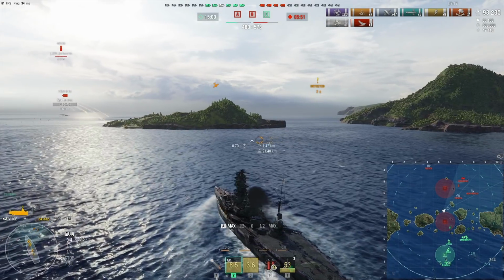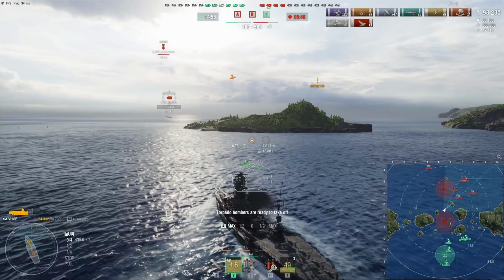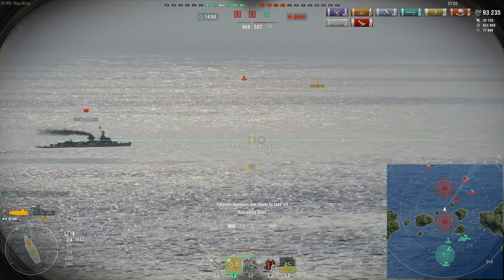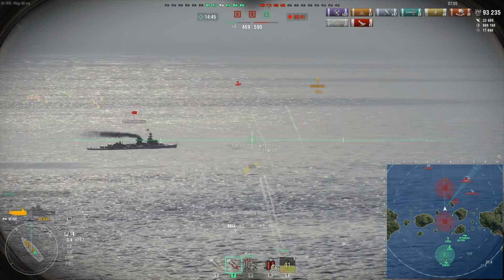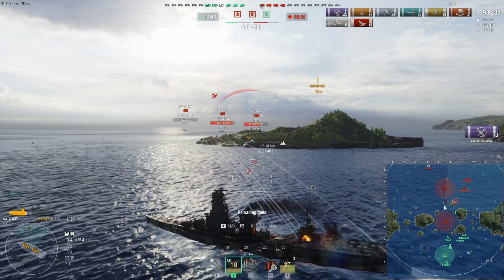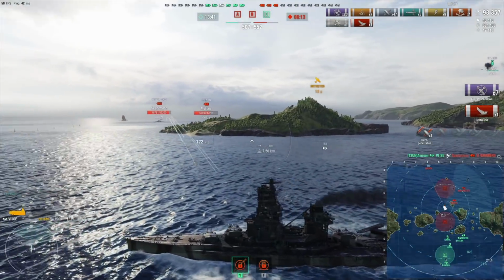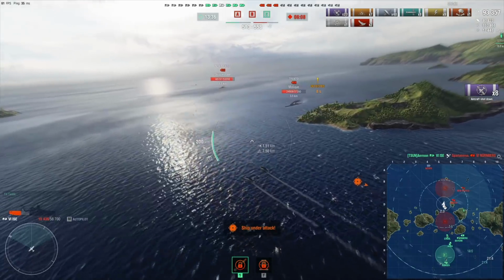I'm still gonna have to kite away because that New Mexico has a lot of HP and that Nürnberg is still not dead. Oh, and the CV also keeps attacking me. Oh, and there's a Trento right behind the island here. Which means that she has torpedoes that I have to worry about. I'll just have to turn away and only use my front guns while I'm... Who are we kidding? It's never gonna happen. I'm never gonna play this correctly.